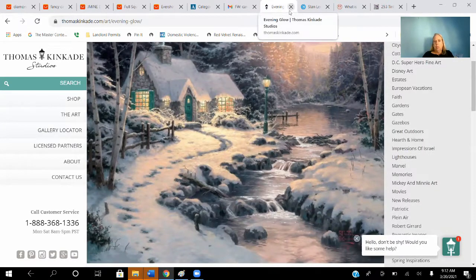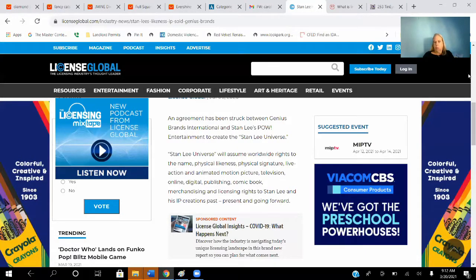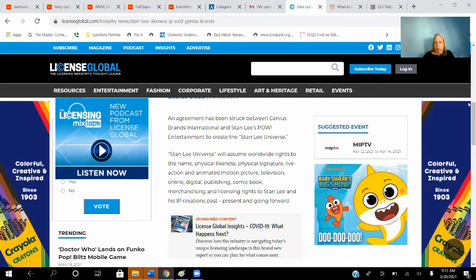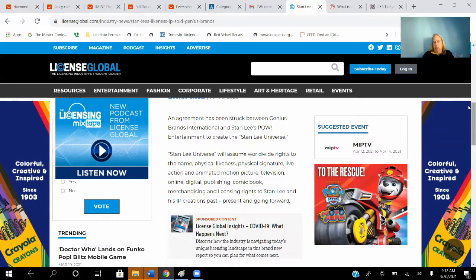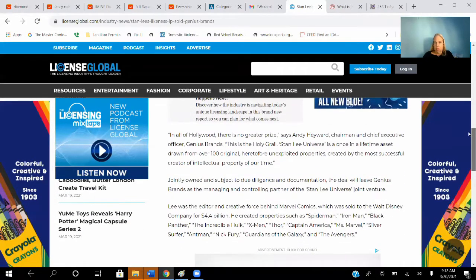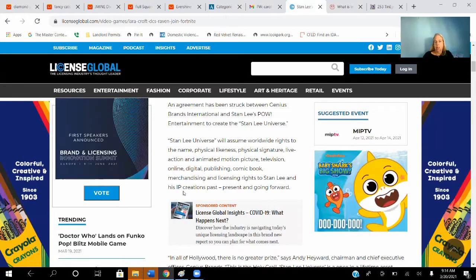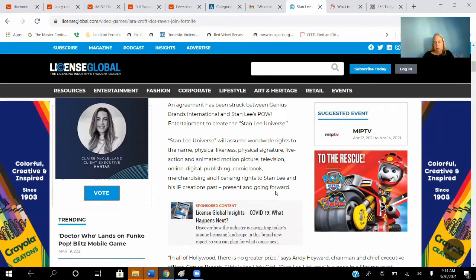So when you see some superhero stuff, Stan Lee, I know, drew Spider-Man, and that's the extent of my knowledge, because I'm not into superheroes, but I have a son who loves superheroes, of course. He was in licensing rights to Stan Lee and his IP creations, past, present, and going forward.